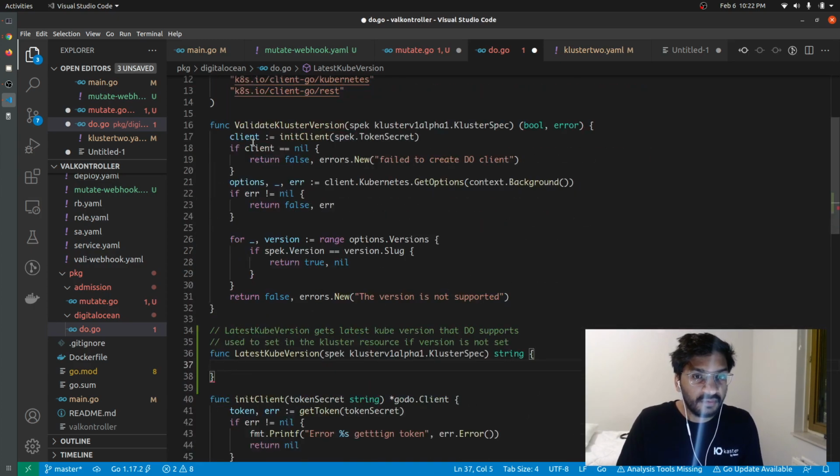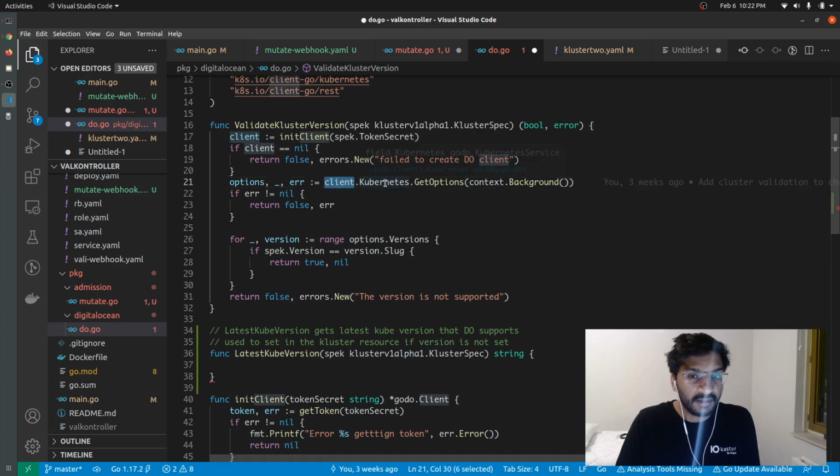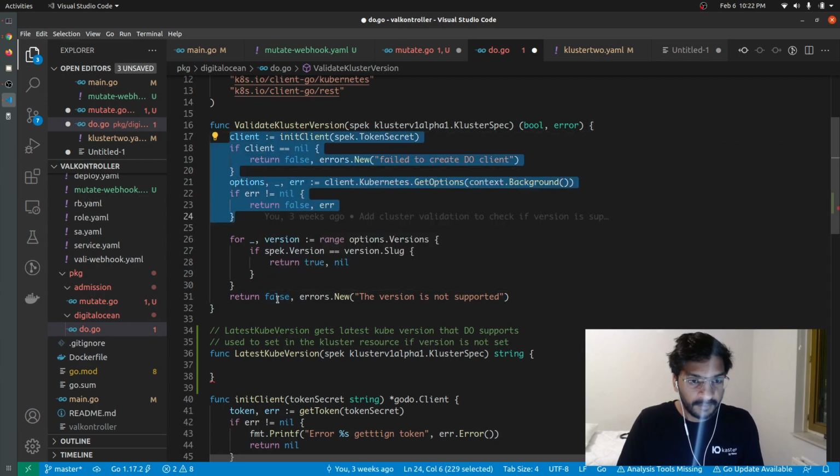So first of all, we'll have to get the client, and once we have the client, this is the DigitalOcean client, and on the DigitalOcean client we can call GetOptions that gets us the details about the versions.